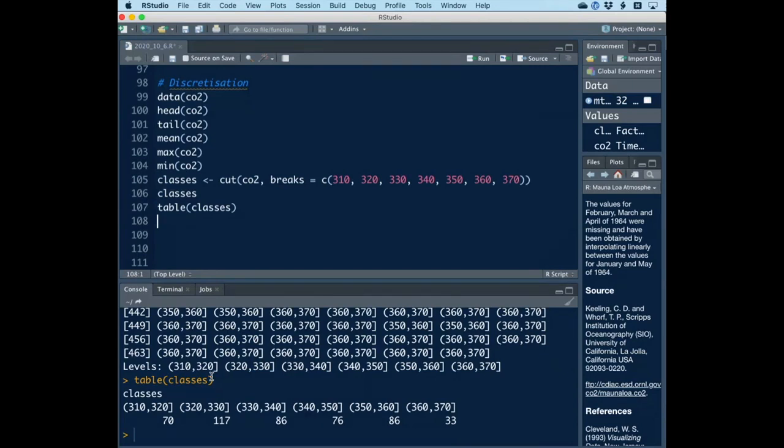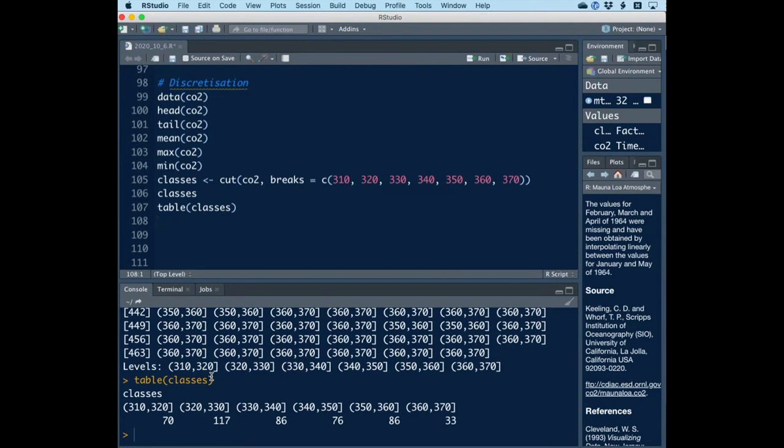Then we have 117 individuals in the second class, the interval from 320 and 330. Look here, the second interval is left open, meaning that exactly 320 goes in the first class, not in the second. So we must have a criterion. This is not absolutely right, but this is our criterion here.